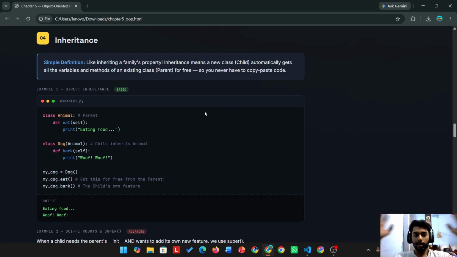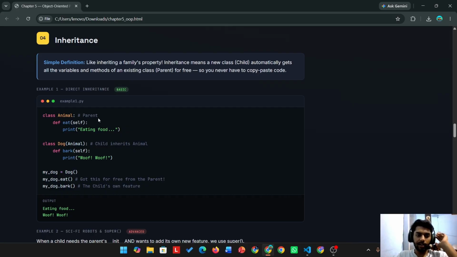Same like that, this is inheritance. When you create the first class and then the second class, if you want all the functions, variables and methods of the first class, you use inheritance. You simply write the name of the first class in the second class. Then you are the child of the first class, and the first class is the parent class.